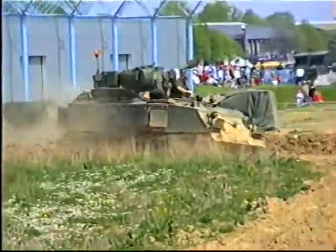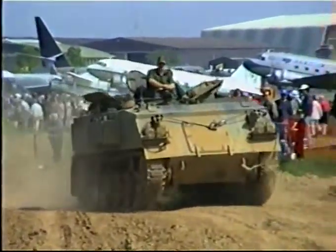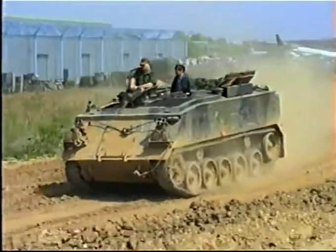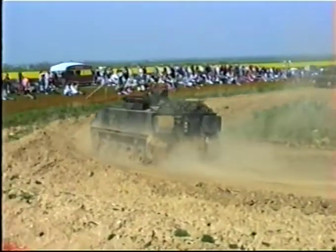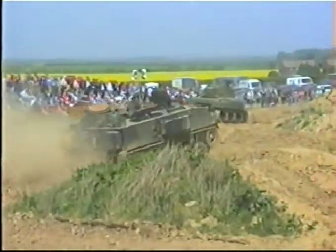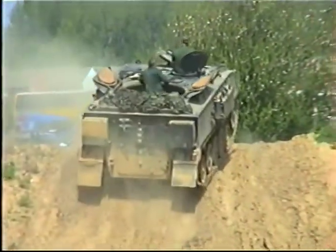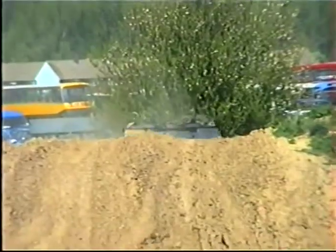They were developed just after the end of the war, designed to carry a crew of two, a commander and driver, and also an infantry section of up to 10 men who rode in the back. They are fully enclosed and armoured. The idea behind an armoured personnel carrier is that it can transport a section of 10 infantrymen up to the front line with relative safety under armour. Pulling up before the position, the commander uses the top machine gun to pour fire into the enemy, while the section debusses from the back, deploys, then fights through the position.